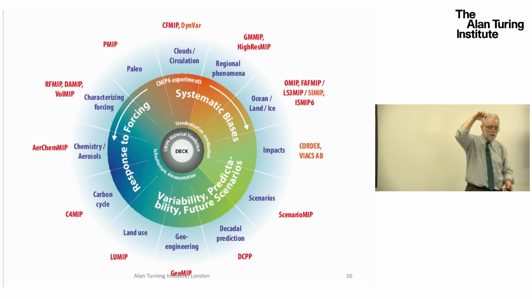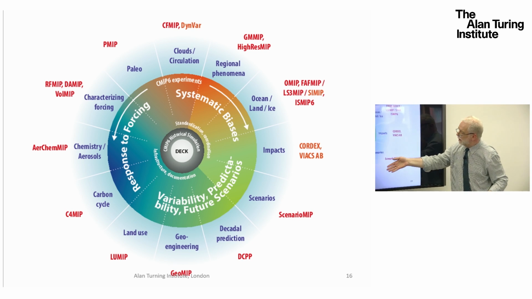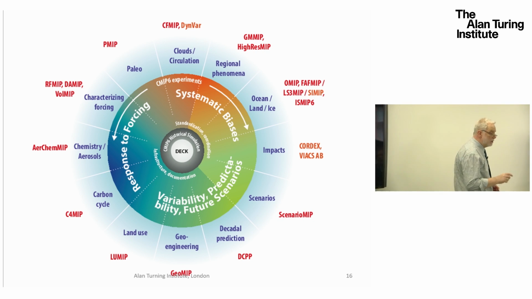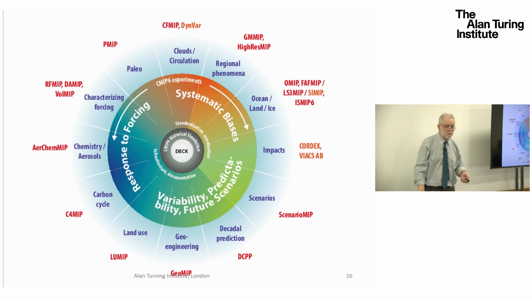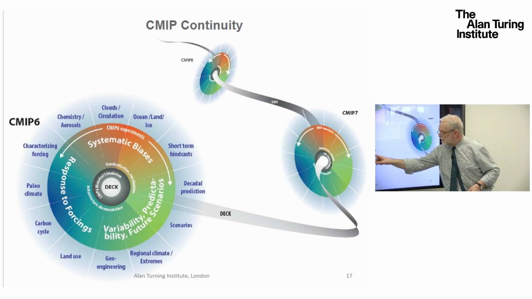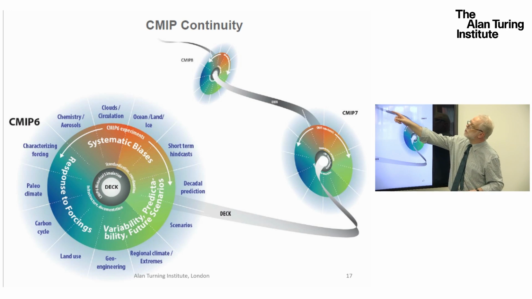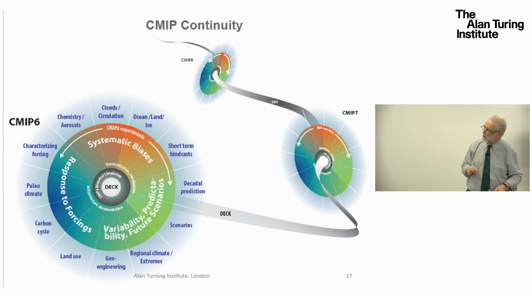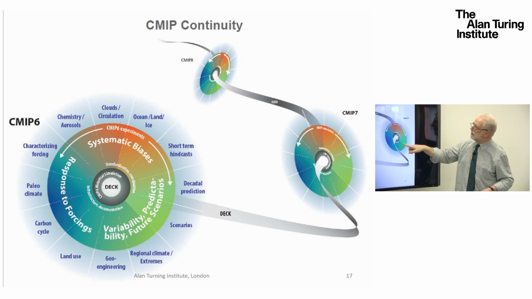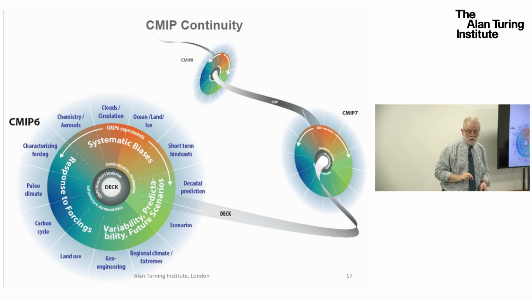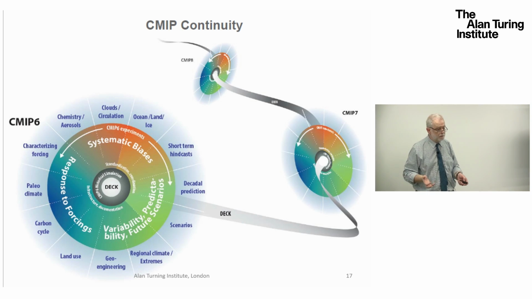So they're specialised into doing certain sets of experiments, for example, on decadal prediction, ocean, regional phenomena, clouds and circulation, stuff like that. I'm not going to go into a lot of detail other than to say this is what the structure of CMIP6 is. And then this next picture is supposed to indicate the way in which this is a continuous ribbon through history into the future for future versions of CMIP. So it doesn't matter what the structure of these things is going to be, these experiments in the core of CMIP6 will remain the same from CMIP to CMIP. That's the aspiration anyway. Who knows if that'll come to pass.